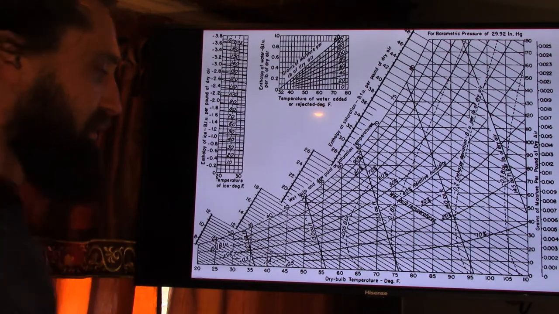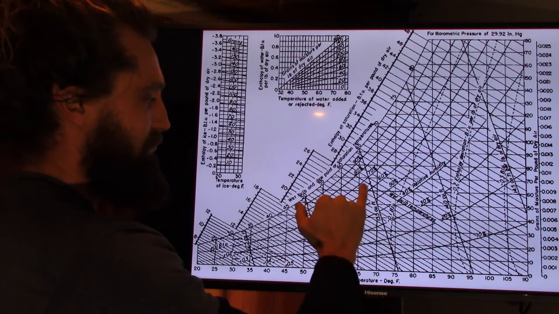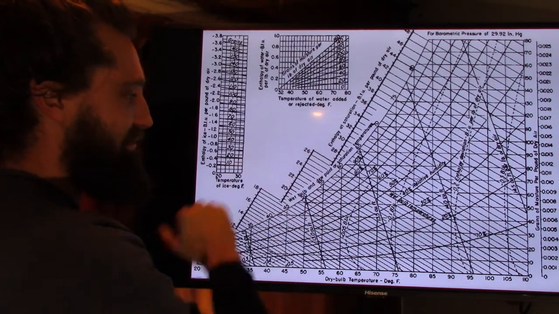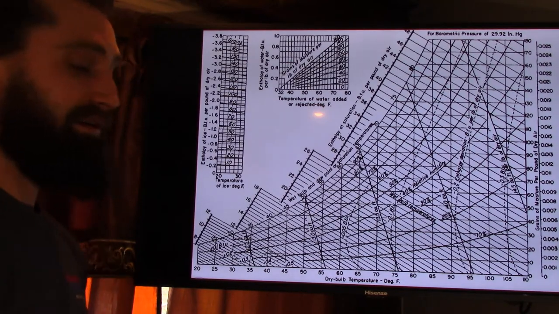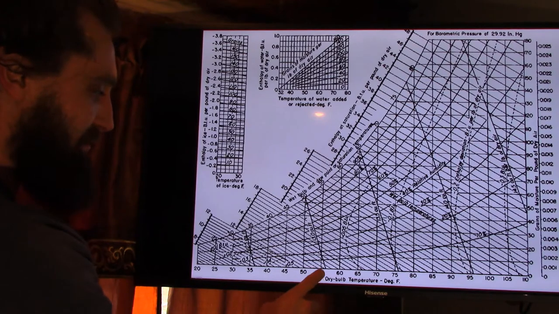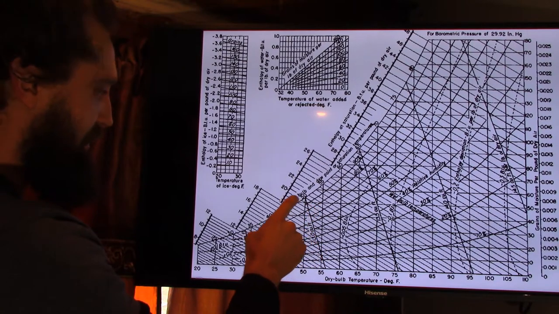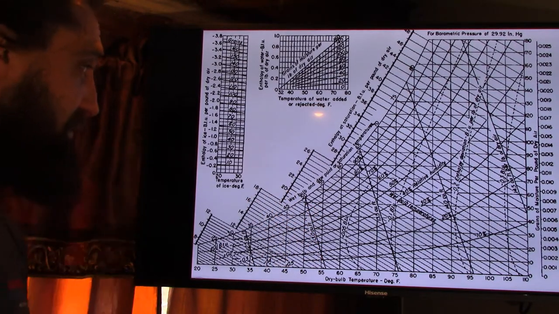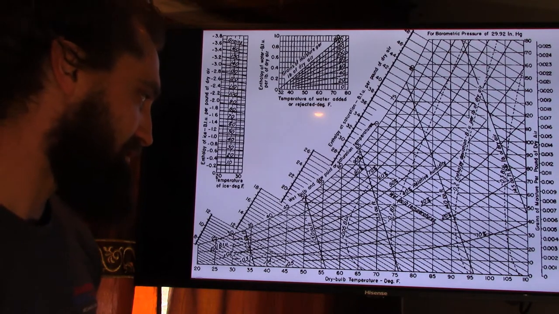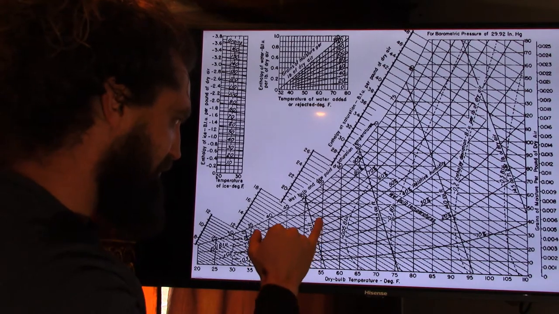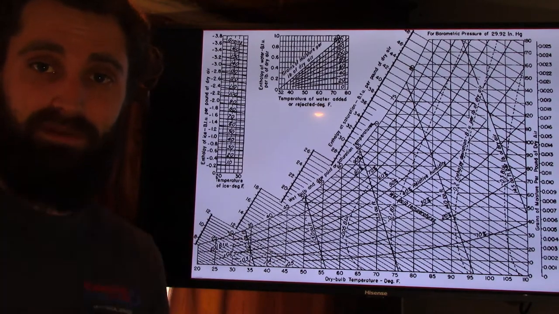So let's just say we're gonna go back to our example, 75 at 40, right there. We're going to follow it up to our enthalpy. That's 26, okay? 26 BTUs per pound of dry air on the return side. Let's see what it is on the supply. Supply, 55 up to 70. That's right there. Heck, that's right at 20. That's pretty good. I mean, usually you don't fall right on a number like that. But make sure I got this right. 55 up to 70. Yeah, 20. So we got a 6 for our differential there.